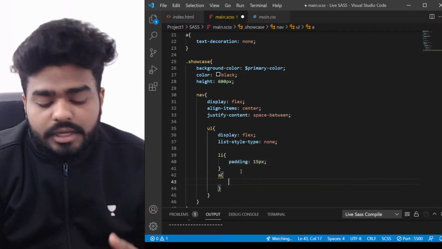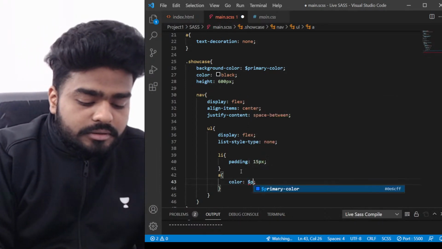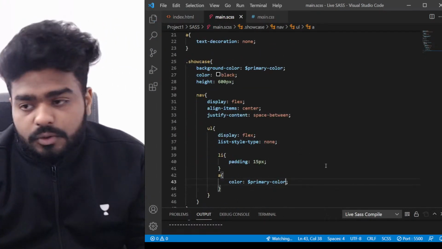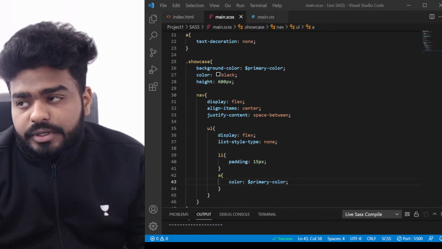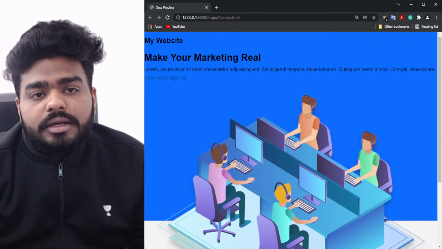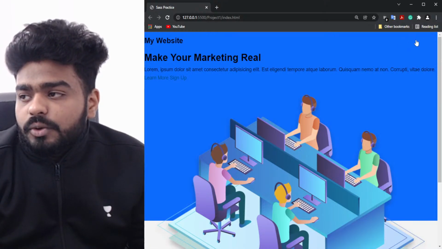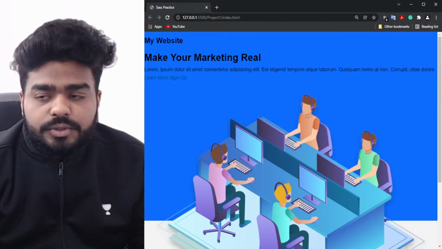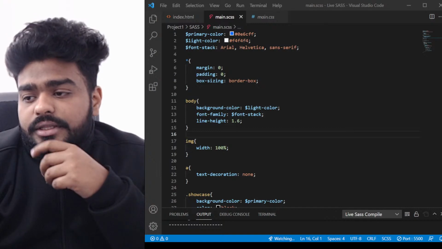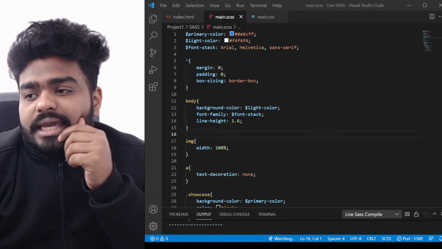So what I'm going to do here is we are just going to write a color and we are just going to say it as primary color. Primary color is white, I believe. So let's check out what is happening in my browser. If you can see here, because my primary color was kind of this blue, the link is there but it's not visible, so it's blue only, right? For this we need to do something. What we are doing here is we will write a code in which we will change the text color.